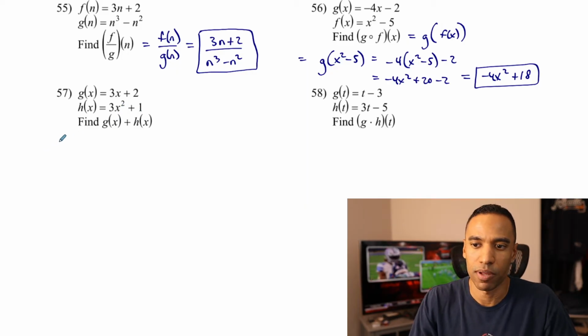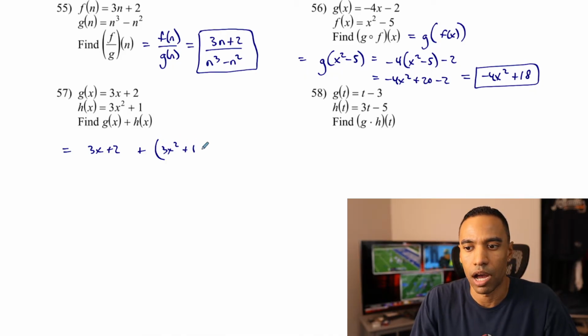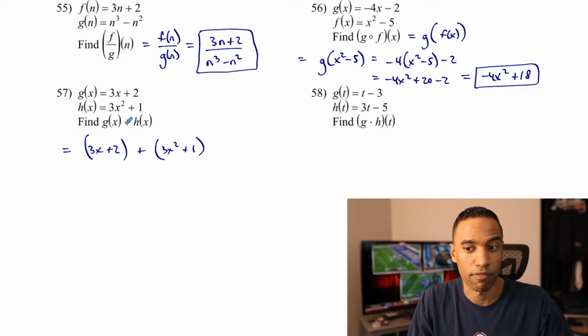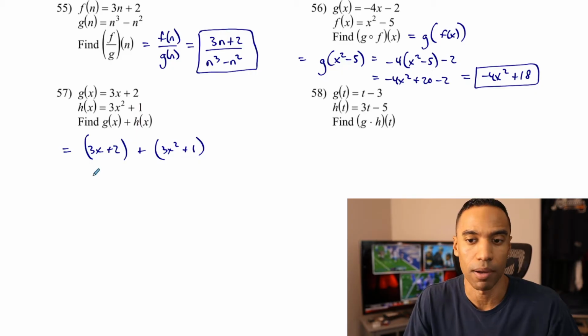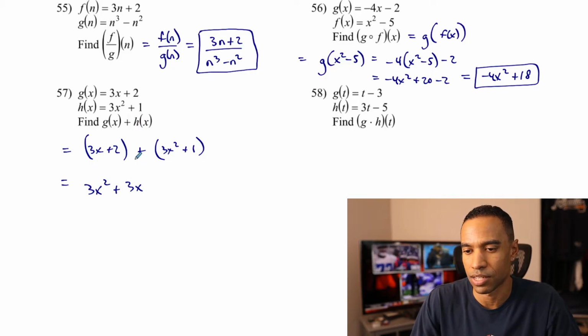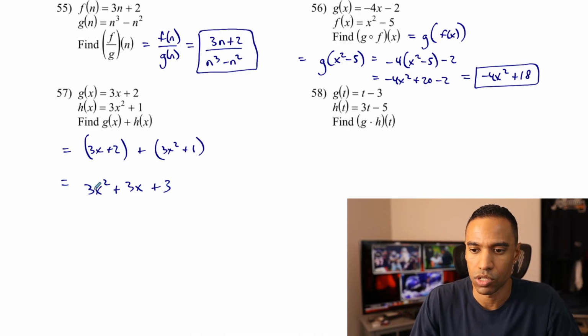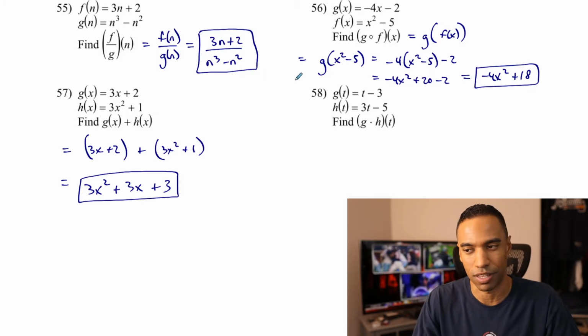All right, g of x plus h of x right there. That'll be 3x plus 2 plus 3x squared plus 1. Now, I'll wrap parentheses around it. It'll mean nothing, like I'm not foiling. I'm just going to stress the fact that if this said minus right here, you'd have to distribute that negative, like the first two problems on this whole thing. And I do want to write this in standard form. So I have 3x squared plus 3x plus 2 plus 1 is 3. So 3x squared plus 3x plus 3. Yes, it has a GCF of 3, but we're going to leave it.